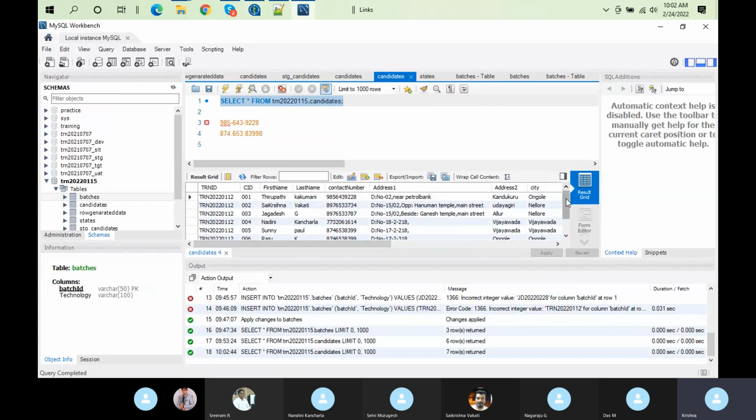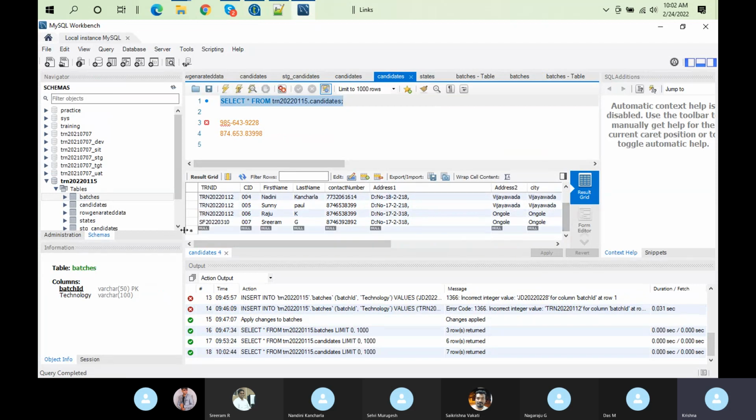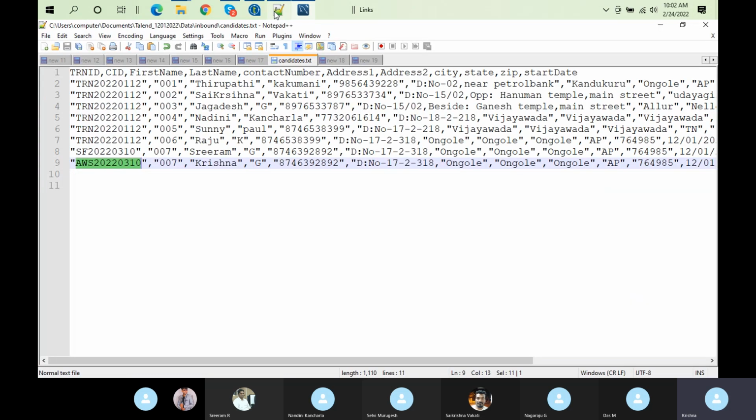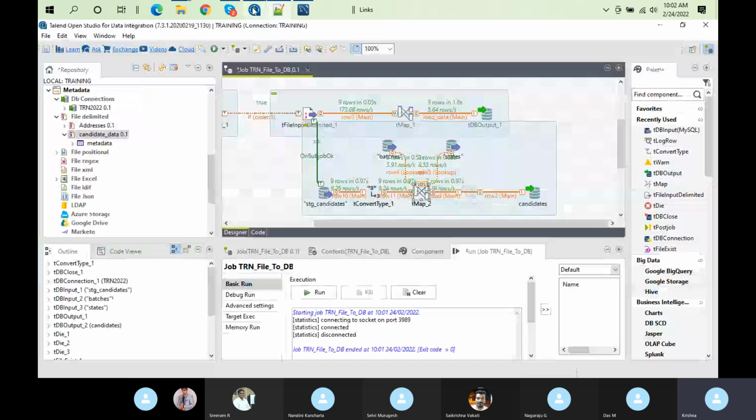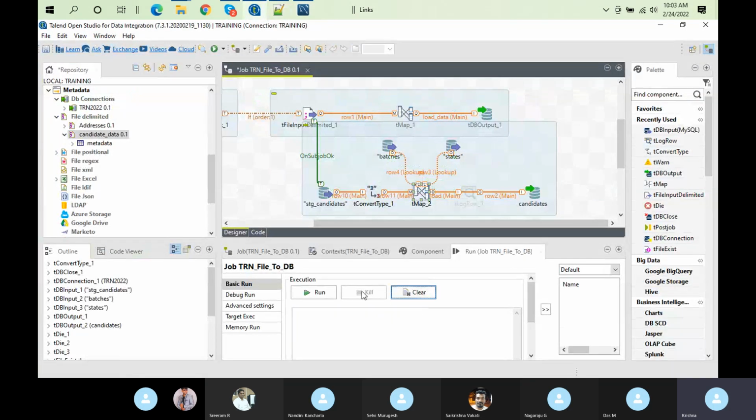Now you see we don't have that AWS training. The Salesforce related training entry we get, Srinam's entry we get, but Krishna's entry did not come because we are using an inner join between the batch table and the source table. So I have changed that to a left join. I'm going to rerun this process.